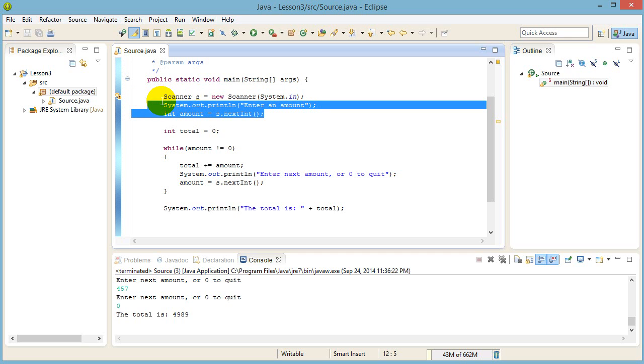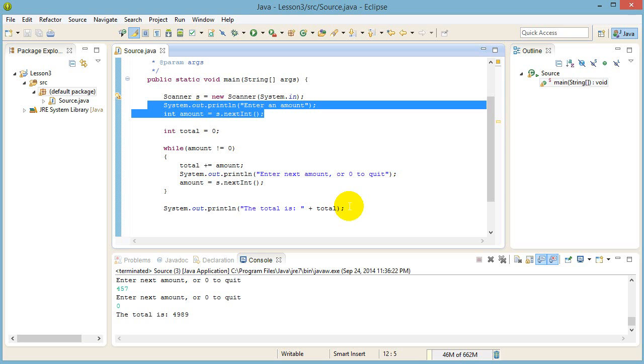So this is the basics of the while loop. The while loop executes its code for as long as whatever is in its parentheses is true. That's all you've got to remember about that. It will execute for as long as it's true, and you could do a lot of things. You could be very creative. You could make counter control loops with this, or loops where the user determines how long it lasts.